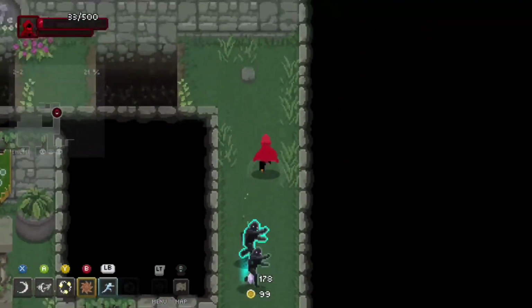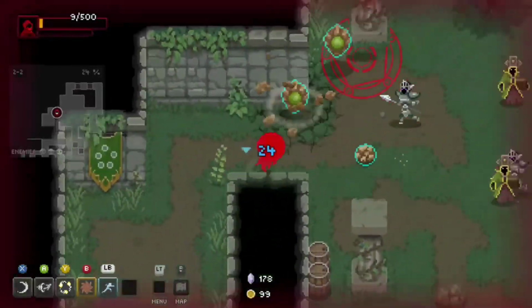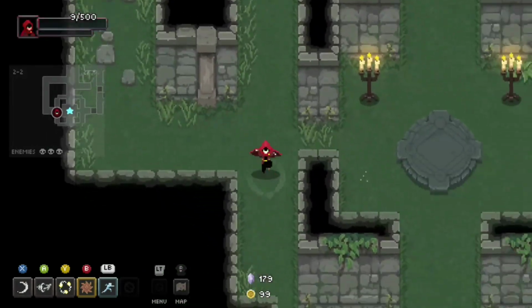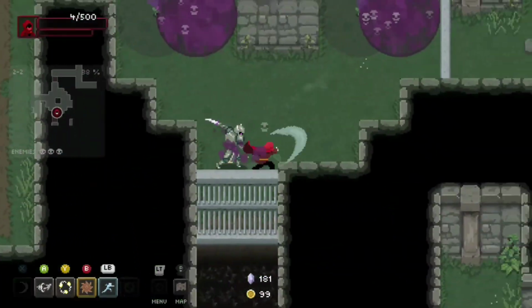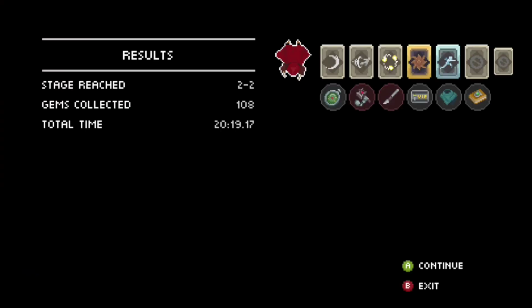Right now, I'm just running for the boss and hoping that I can fight a boss with 33 health. Oh god, the Earth guys have gotten stronger. They used to be so much weaker. God, they got a buff in one of the updates. And I'm dead. As soon as I got poisoned there, I knew I was dead. So, we made 20 minutes this time.